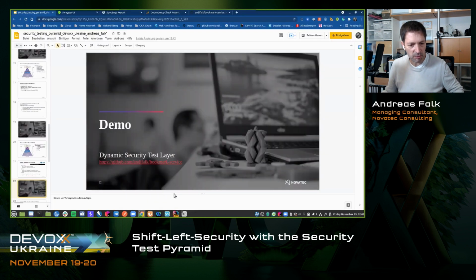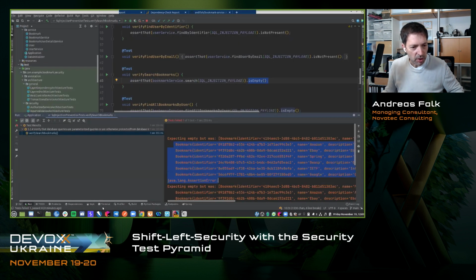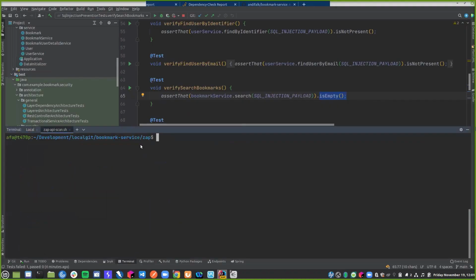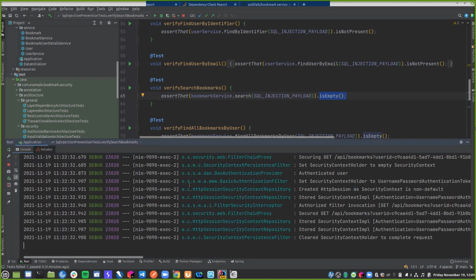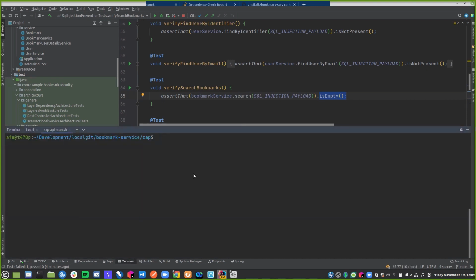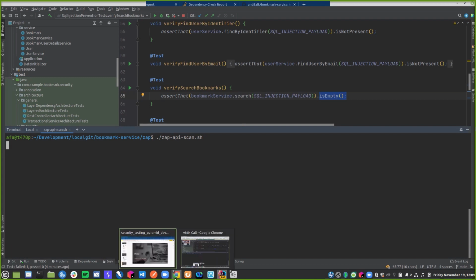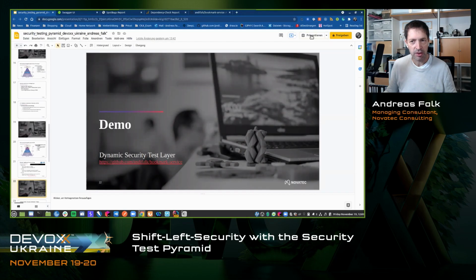So we can also have a short demo on that. I just try to run that tool. So I prepared it already. So I have my application running here. Let's see. So I have started up the application already here. So it's a Spring Boot application. And now with the ZAP tool, I can easily try to scan the API of my application. So let's start it here. So this takes a lot of time. So we will just continue with the presentation, and we will have a look in one moment.